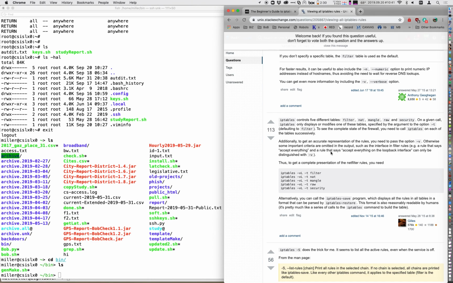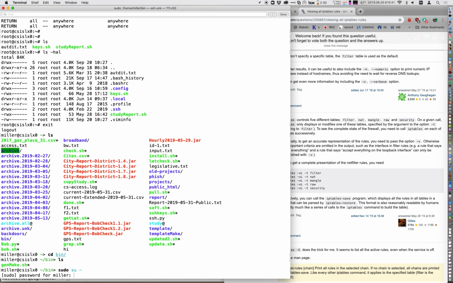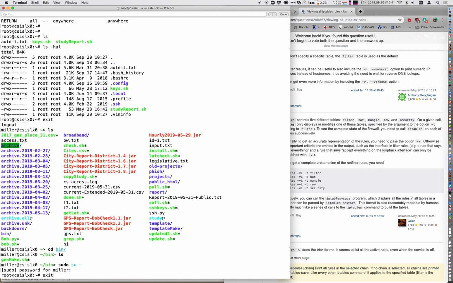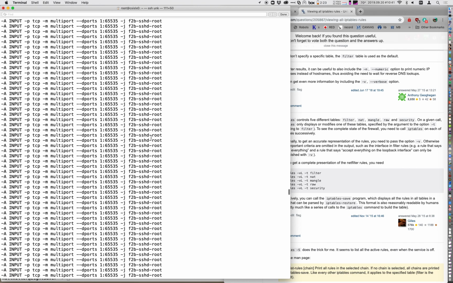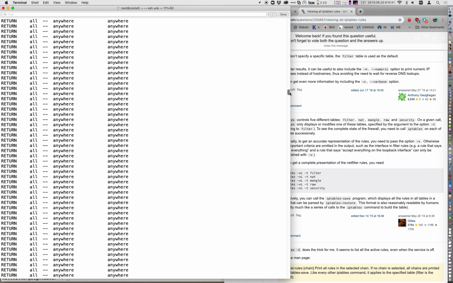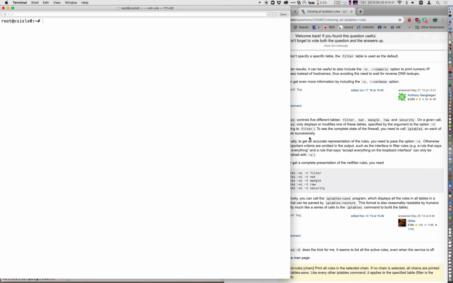Maybe it's iptables -C. What's an IP address I can block that wouldn't be a bother? 10.10. Yeah, you could pick the 10 range. I just want to see it listed. I think it's saved. So -A is block, that's the add. We're gonna add to input, source 10.10, and tell it to jump to drop. Alright, so now what is it doing?